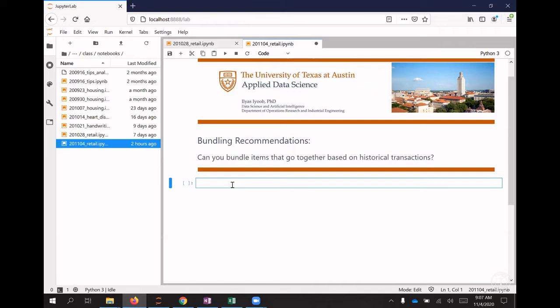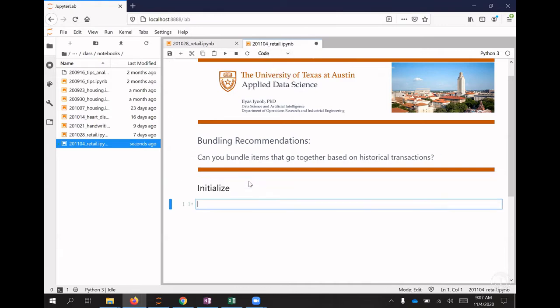All right, so initialize here. First thing we would do is load. Probably only need pandas for this. We're not going to be doing too much visualization.